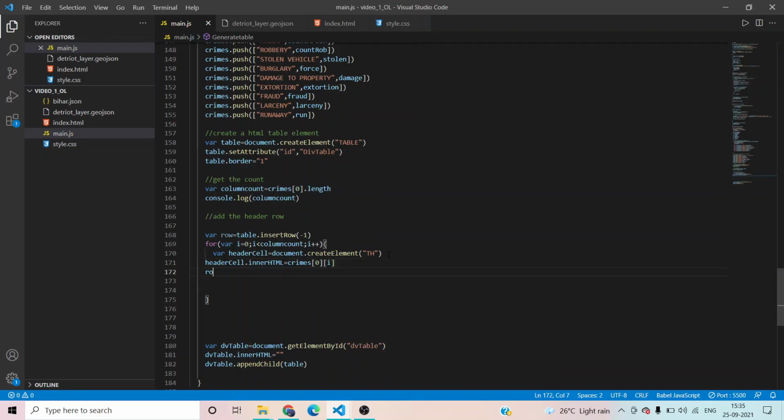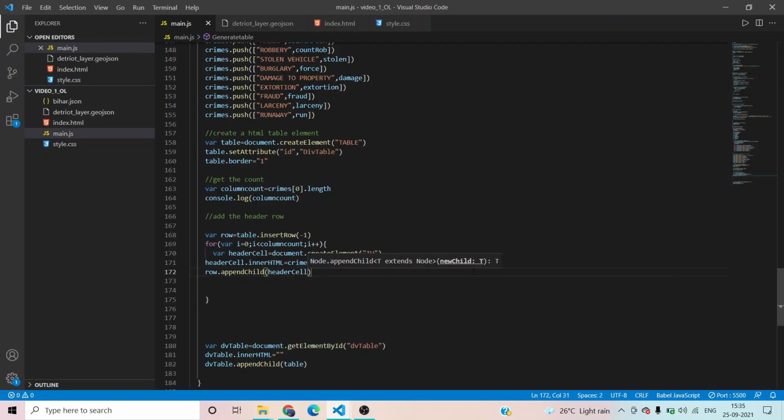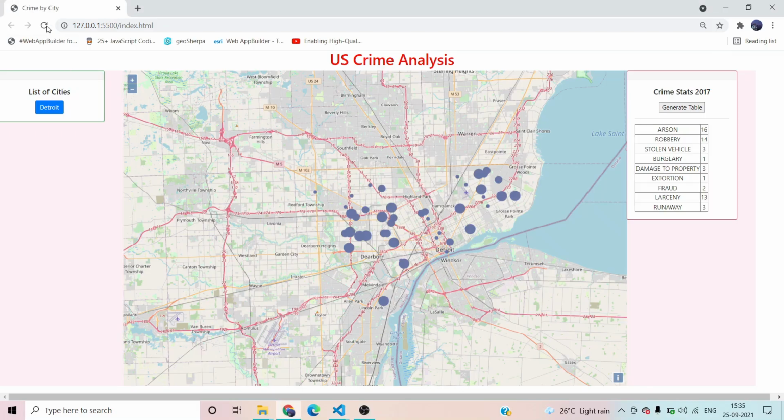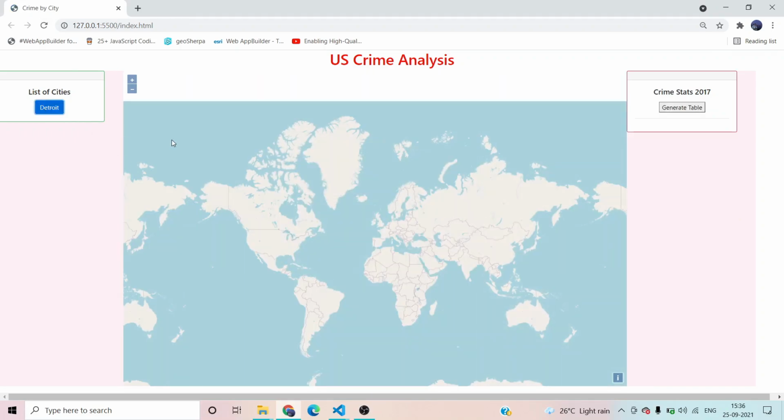So okay, now we have a row initially dot inner HTML. No, this will be row dot append child, right? And then header cell. I think this time we'll get the header part only, not the full list of crime categories.